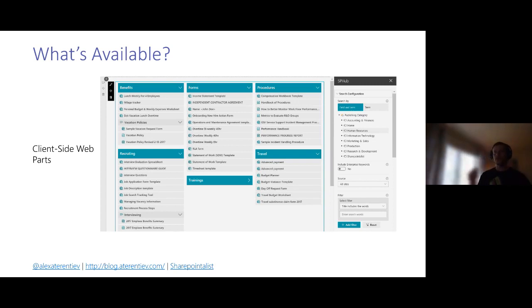And also, these client-side web parts are available in Microsoft Teams, and basically that is the topic what we are talking today during this session. And as a preview, client-side web parts are available as Outlook add-ins as well. So if you plan to develop some web part in near future or not even near future, please use SharePoint framework, because it's a future-proof approach that will be available not only in SharePoint, but across Microsoft 365 ecosystem.